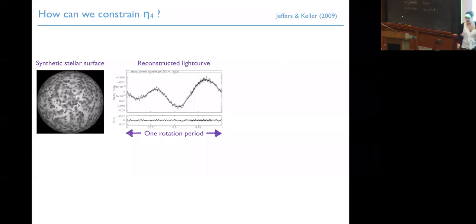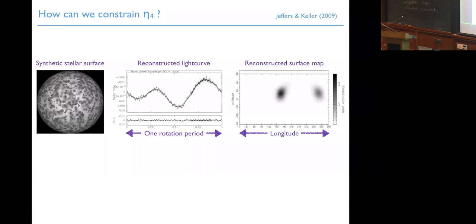But here is where it gets really, really cool and really sad at the same time. She took this light curve and she decided to do the reverse step. So from this light curve, she recreated the stellar surface again. And that's what she gets. So this is a map. It's a longitudinal map, but basically, it's just the star sort of laid out flat. And this looks very different, right? You only get 2 spots.